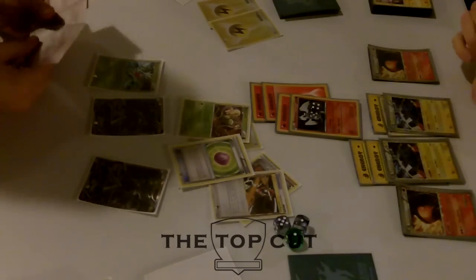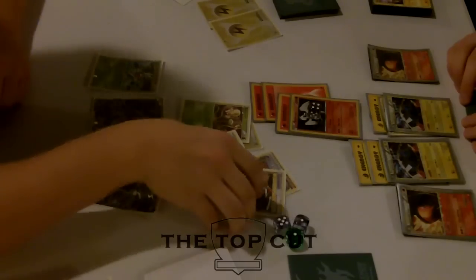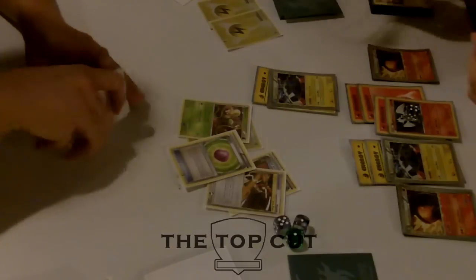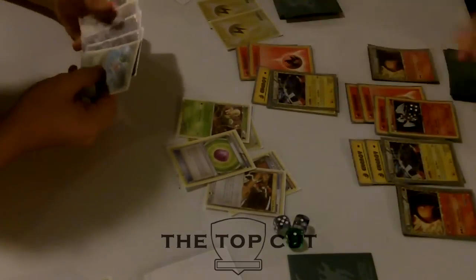So he's gonna go ahead and evaluate this Bellsprout. It doesn't have much HP to begin with, but you might as well try. And he chooses the Magnezone, which is not the right choice, but it doesn't matter at all.